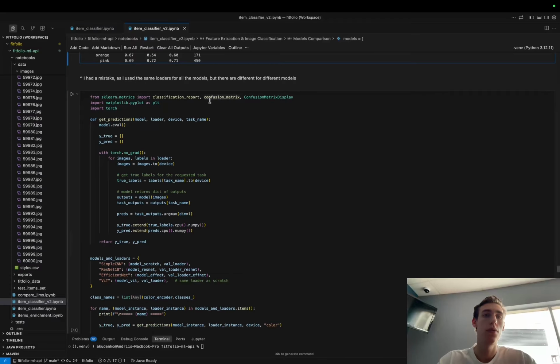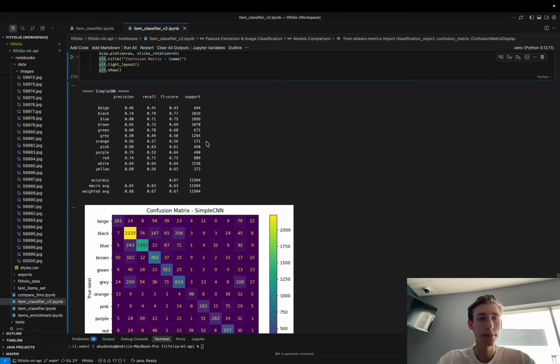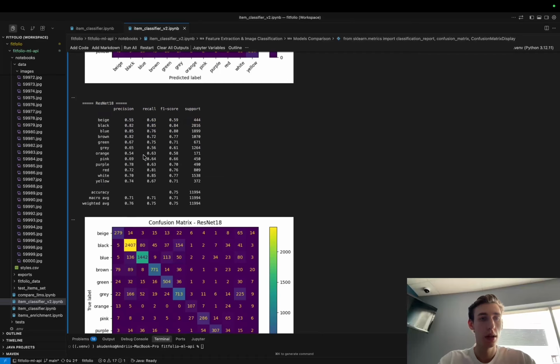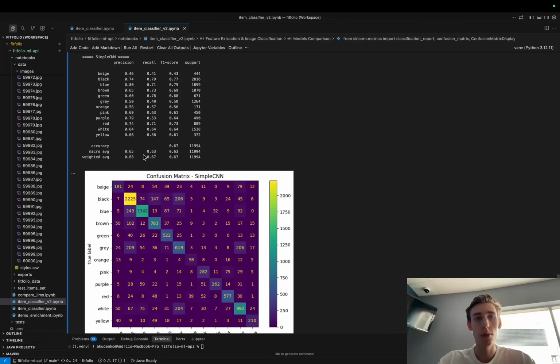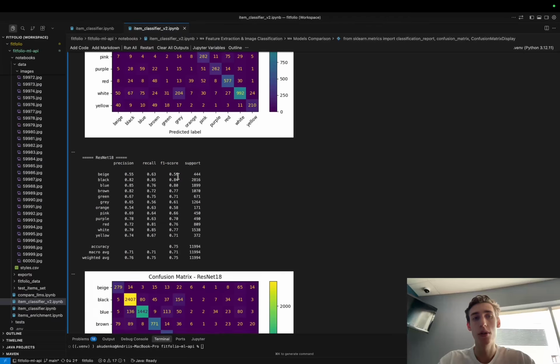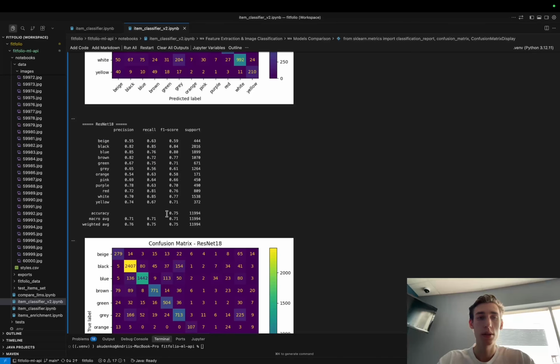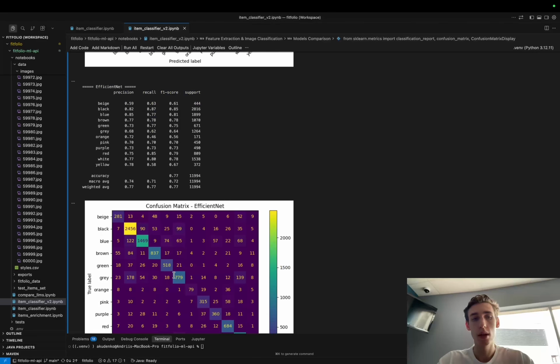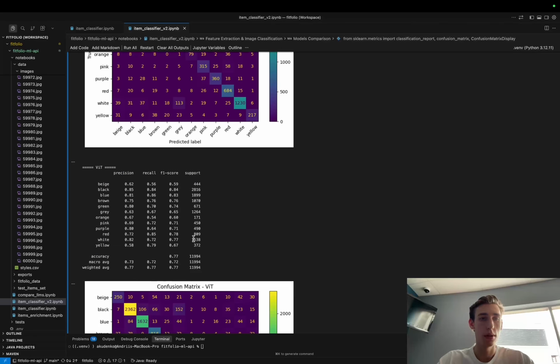I also included the confusion matrix, and I got something like this. You can see the results here, and right away the accuracy for the first model is the same, but the accuracy for the ResNet, for example, is 0.75, and for EfficientNet is 0.77, and for the last model is 0.77 as well.